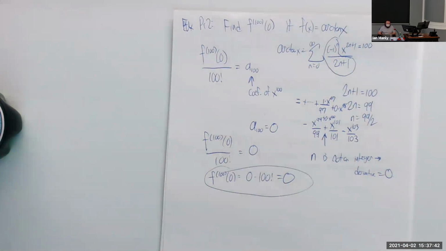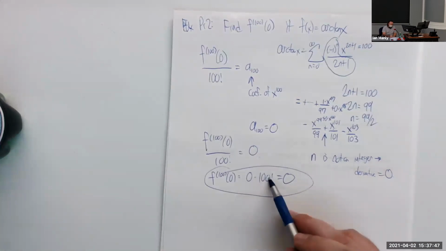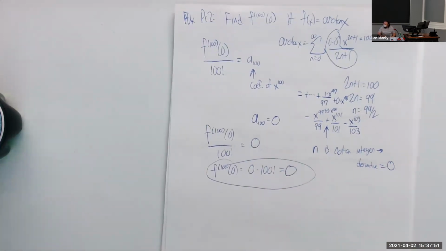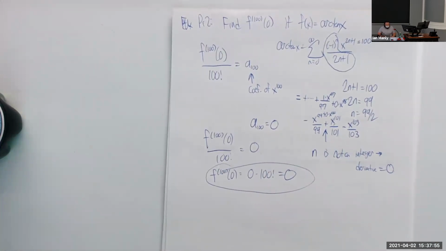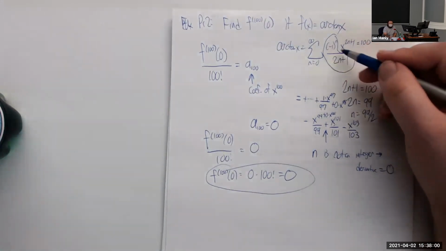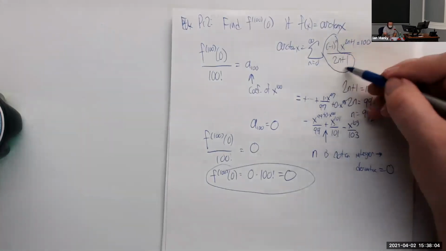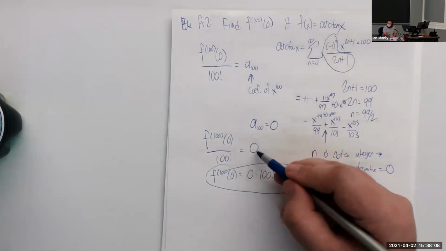Otherwise, if it wasn't 0, it would be there. So our coefficient needs to be 0, and then 0 times whatever factorial it is will give us 0 right here. What do we do with the part of the arctan series that we circled again? Well, if we did get a whole number, then we would plug that whole number into this. So if like 99 over 2 was a whole number, we would plug that in here, see what this is, and then it would go right here.